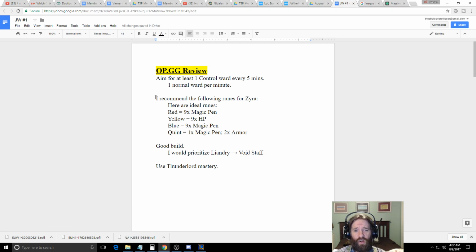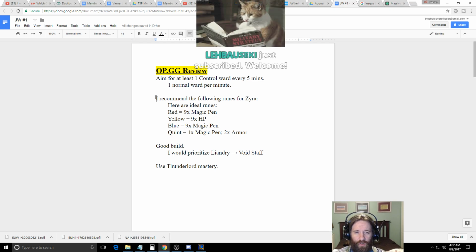So often you're just sitting around with hundreds, sometimes even over 1,000 gold in the bank, and you just can't spend it on anything because you're saving up for Void Staff. So that item feels really bad to build, but it's so powerful. You just want as much penetration as you can possibly get, because Zyra has such high base damages on her plants that you just want to make sure that you're cutting through all the resistances.